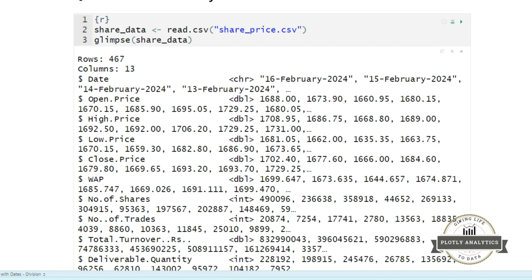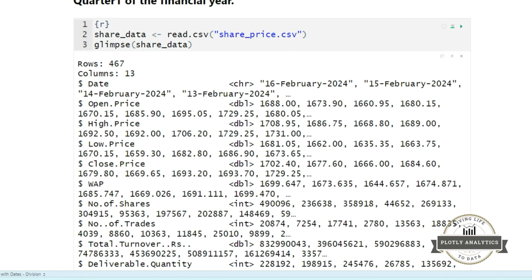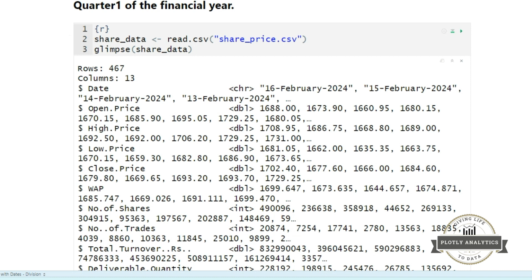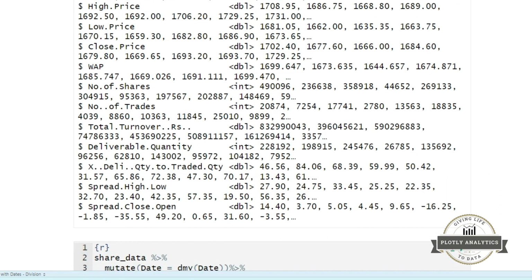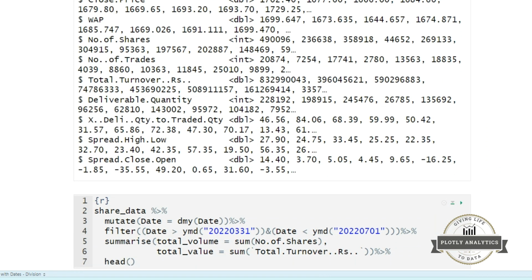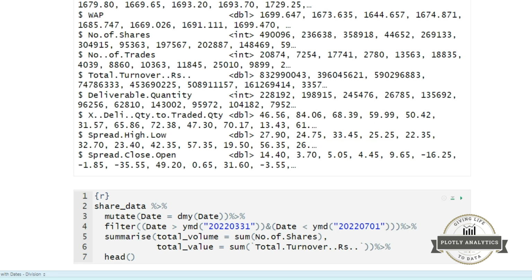Now this example is considered for the discussion to show you that the data objects also work with comparison operators: less than, equal to, greater than. So in this data set, we will have to find out the number of share transactions in terms of volume and value of Infosys Limited for Q1 period. Right, so that's what we want to find out.